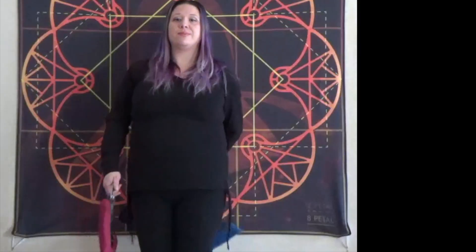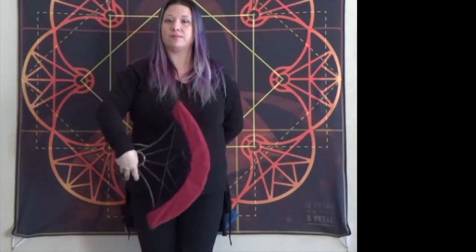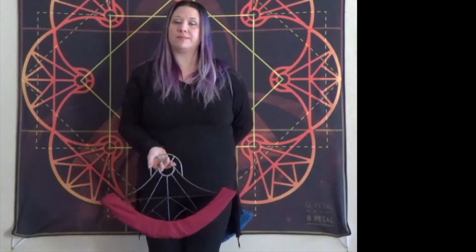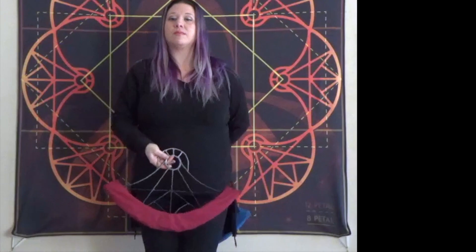Let's get a better look at that transition from thumb grip into finger grip. So when we come down and trace, we go into thumb grip, nice circle around. At the bottom, flip your hand over and put your fingers back in the ring. One more time: thumb grip, flip.